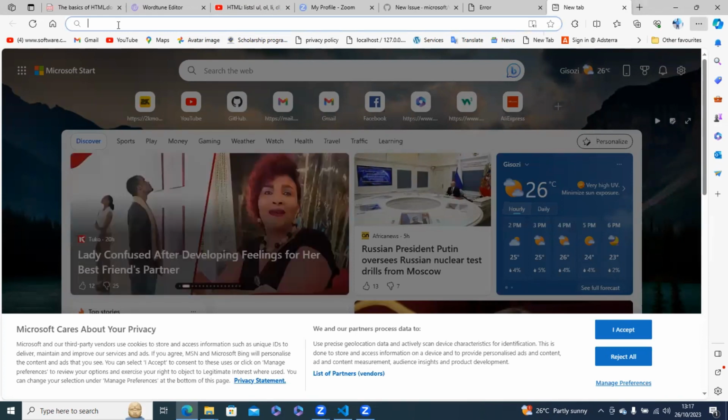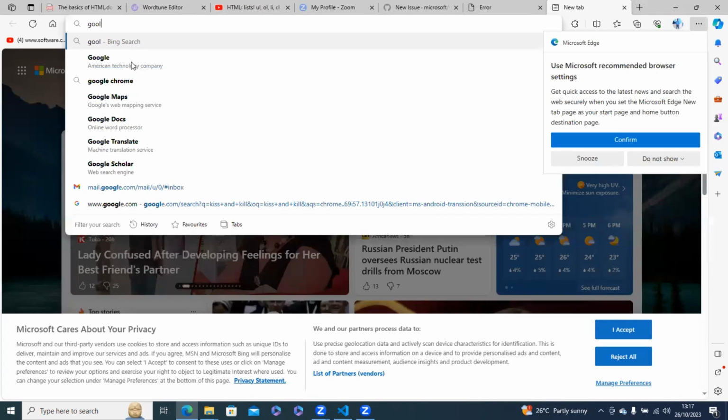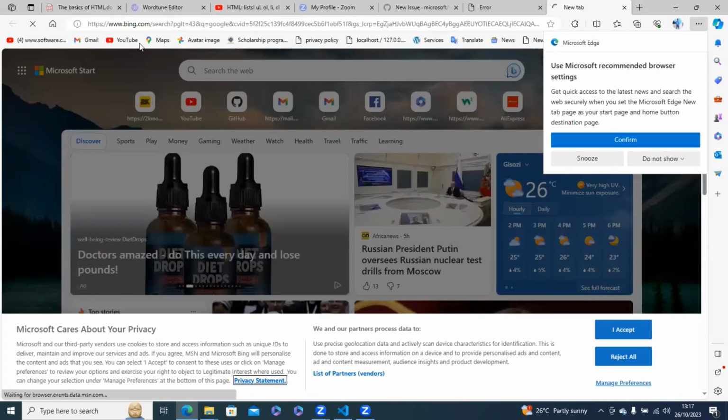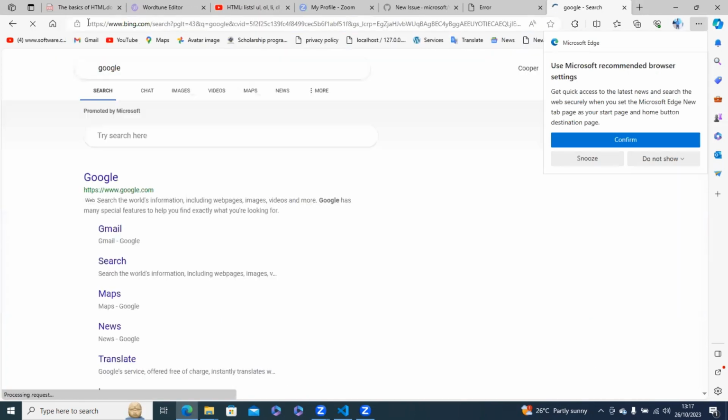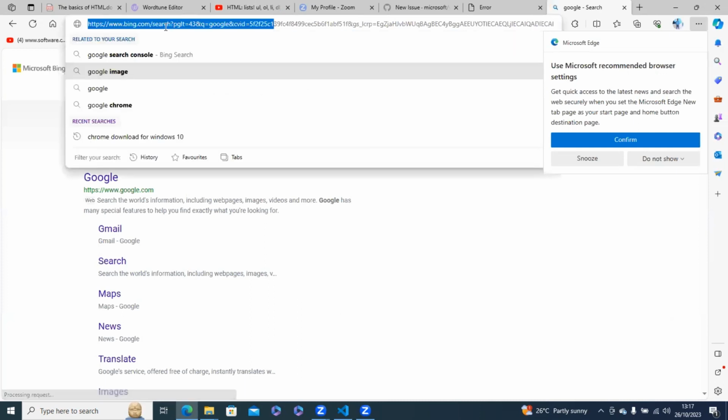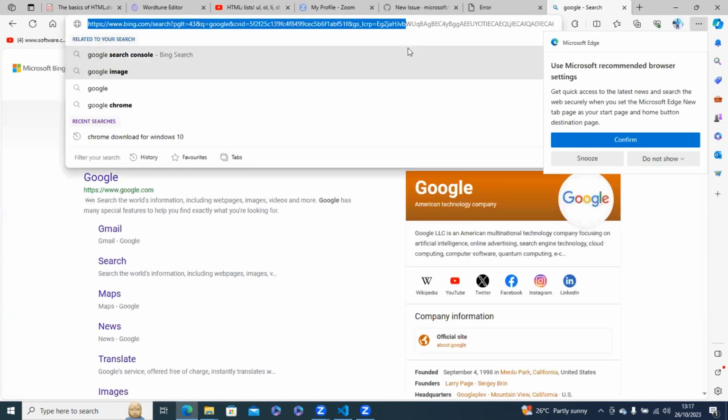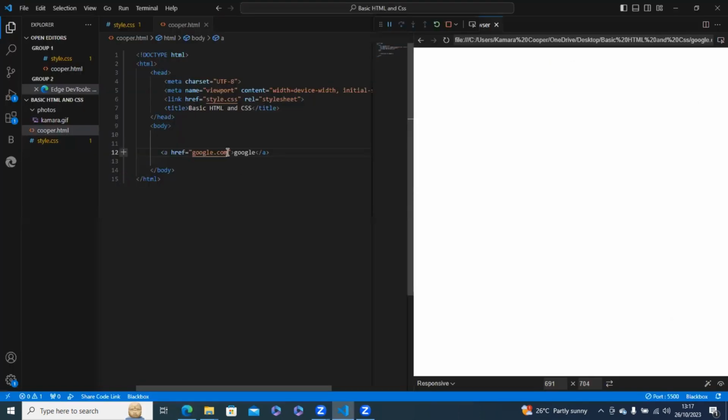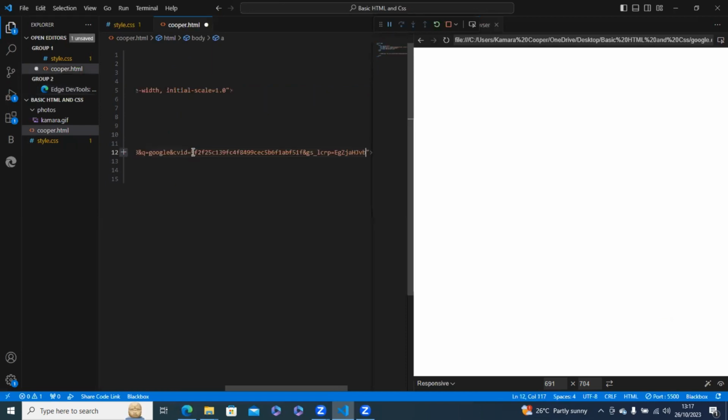It's going to direct us directly to that Google website. So we copy this URL and put it within this attribute. Save this and refresh.